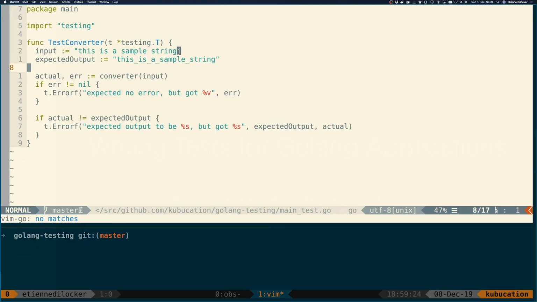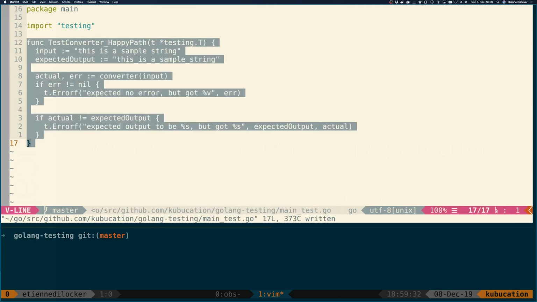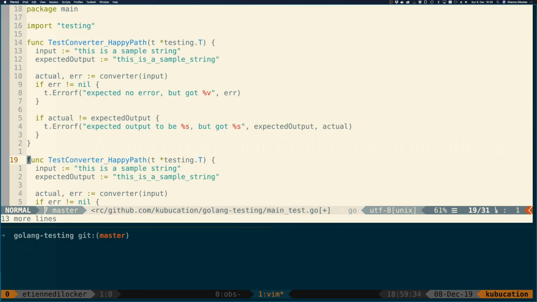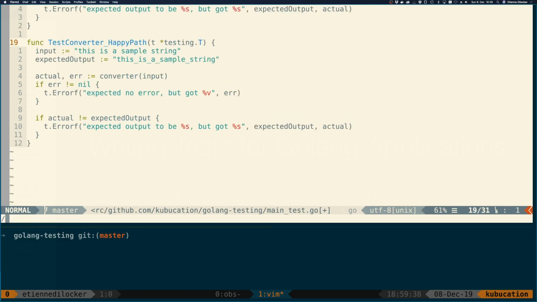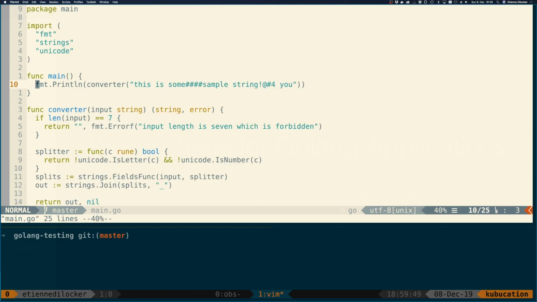So for this test here, we were testing basically the happy path. Let me modify the name of this into happy path, just so that I can copy paste it. I just scrolled down here, the other one is still up here. This one, instead of happy path, we're gonna call error path or unhappy path or whatever you want to call it. So for here, we know from our function here.